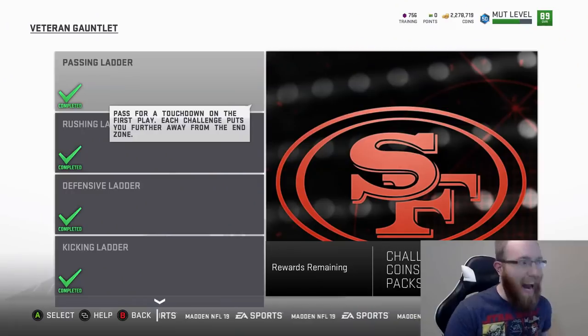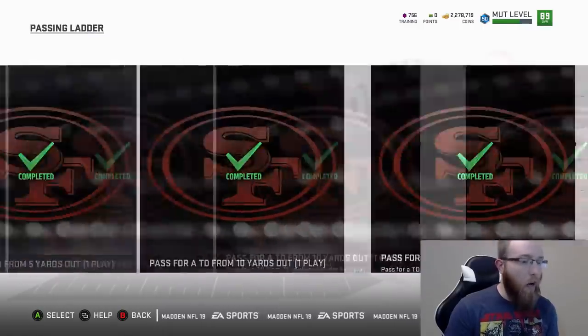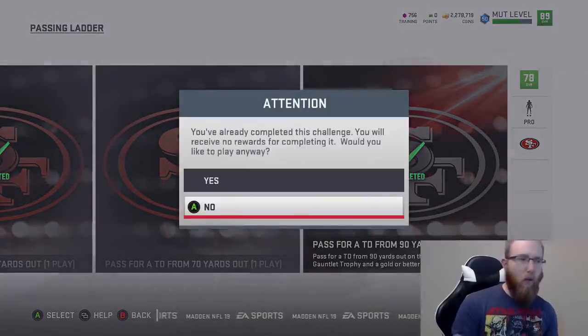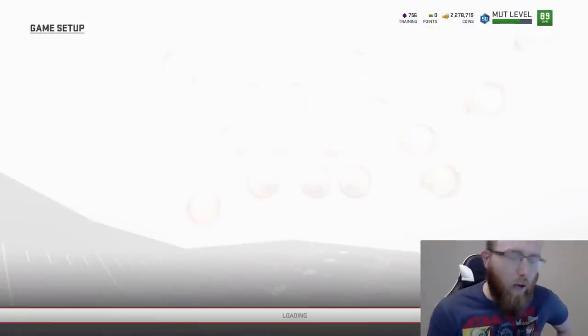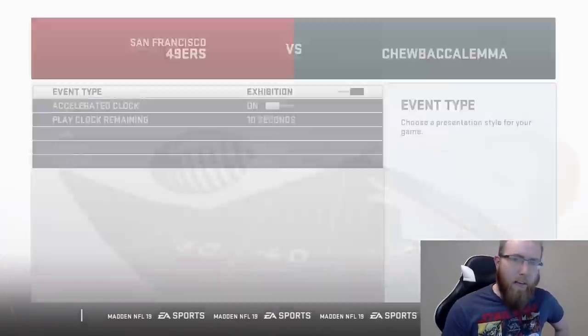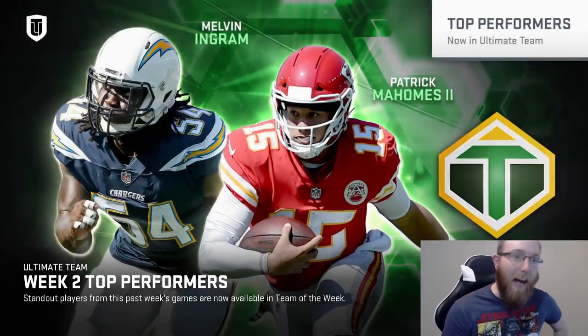But without further ado, let's go ahead and get into it. We're going to start with the passing ladder. We'll go ahead and just do this pass for a touchdown from 90 yards out. Now, there's also one that's 99 yards out. So either one, I think you just have to do it in one play. It's basically the same, a one-play touchdown from 90 is really the same as a one-play touchdown from 99.